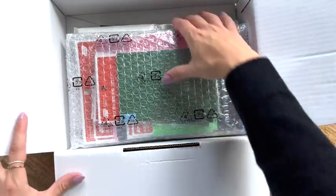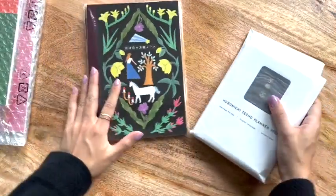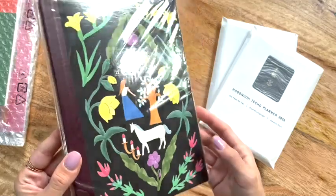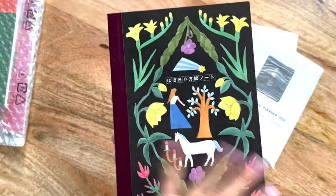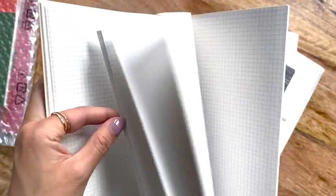Over here we have so many things. We'll start off with the notebooks. I got this notebook here — I believe this is the A5 size. I think I also got the A6 size, so I thought I would have a set. This was something I actually purchased for my friend and loved it so much that I wanted to get one for myself. I fell in love with the design; it's so whimsical. Look at these pages — they're like a gridded page, and they come in multiple colors. It's red here, then blue at the back, and there's purple and a greenish color too — maybe for chapters.